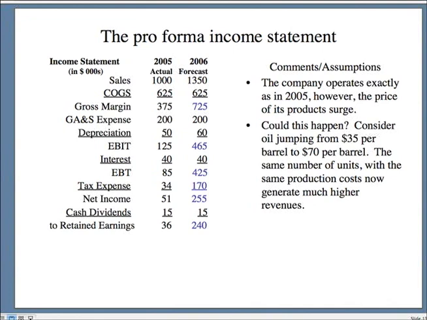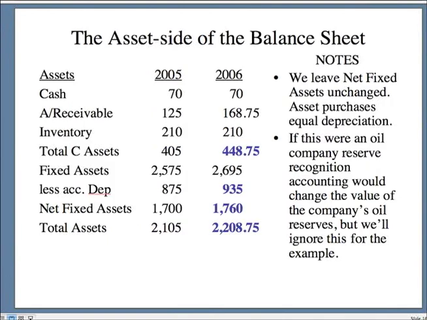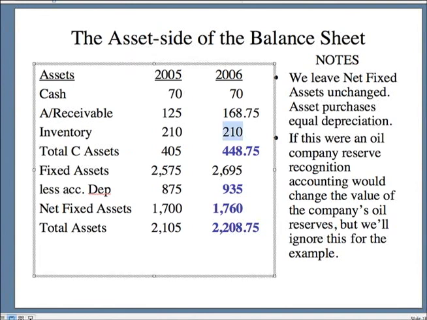So let's suppose this happens. We have a new income statement where we make a lot more money. And this could happen, I suppose, if we're doing business exactly like we were going to do it, but the value of our product increases a lot. So imagine oil going up, or Apple Computer selling iPods and making a lot more money than normal. Asset side of the balance sheet is going to change a little bit here from what it was.